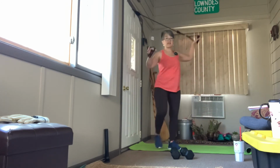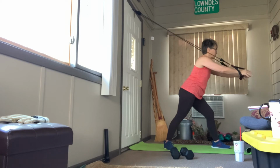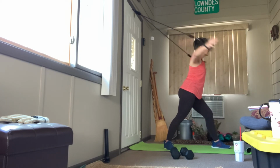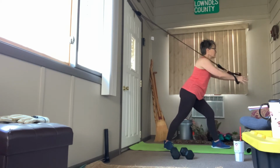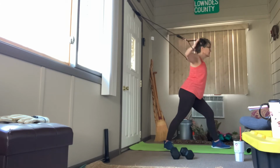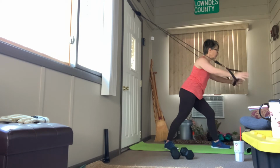Okay, so chest fly again. Split stance. Arms out. Leaning forward just a little bit. Feel that tension in your chest. Good. Ooh, open all the way back up. Make sure you feel that tension as you open your arms up, full control, take your time. Inhale as it goes back, exhale as you go forward. Good.